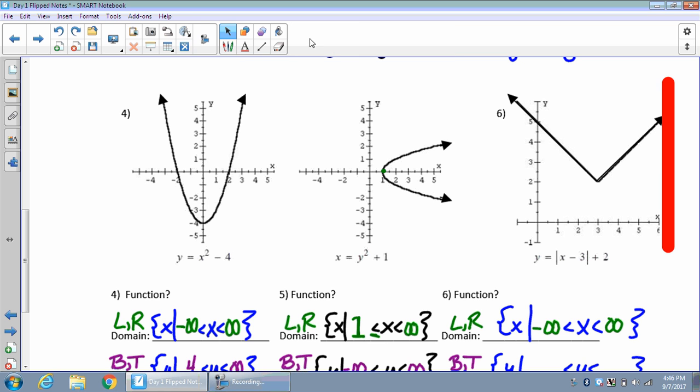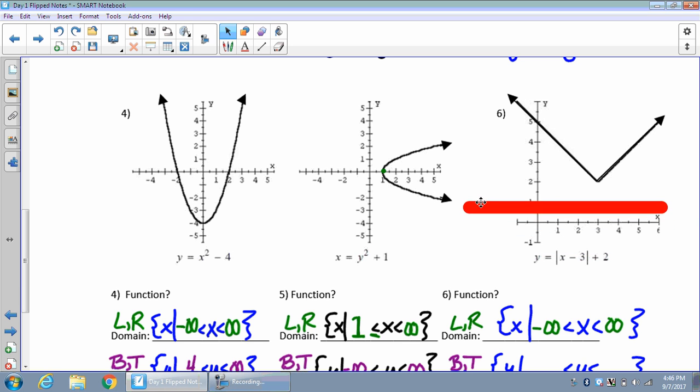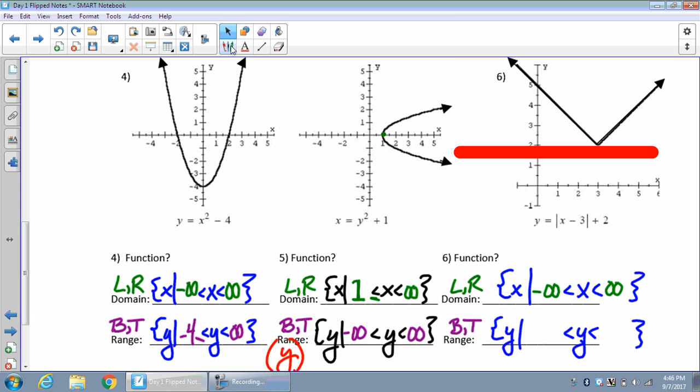For the range, let's turn our pencil horizontally so that we can use it to help us see what happens when we come in from the bottom. So coming in from the bottom, I stop when I hit the graph. Right there. I ask myself, where am I on the y-axis? I am at a positive 2. So I put 2 right here. And then we just need to decide, is it a solid or open circle? There's no open circle, meaning it's automatically closed. That point does exist. So it can be equal to 2. I put a line underneath.